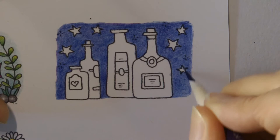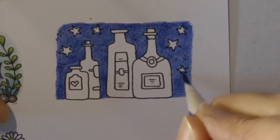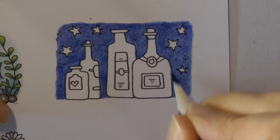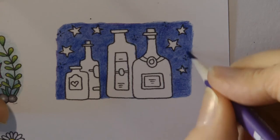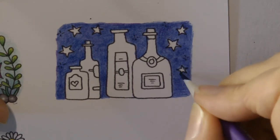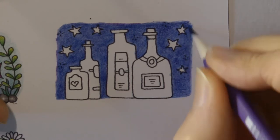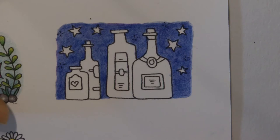Another tip is, if you've got a page with loads of background and it's getting a bit boring doing it all, don't do it all at the same time. Do a little bit and then go back, do a bit of the picture and then go back and do a bit of the background. Just make sure that you write down what colours you were using, what techniques you were using, so you don't forget, because that would be most annoying.